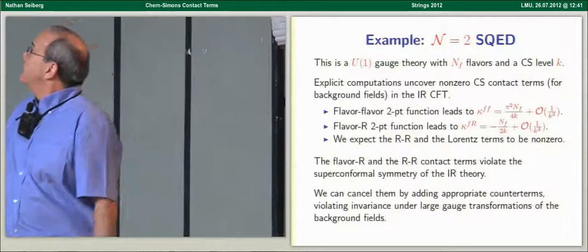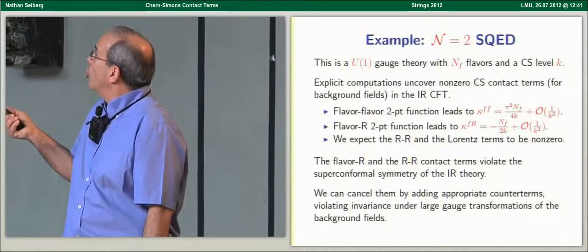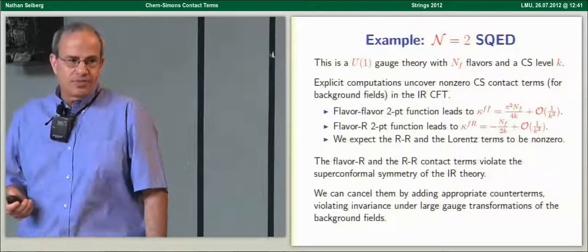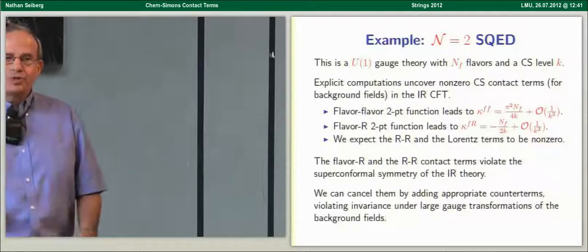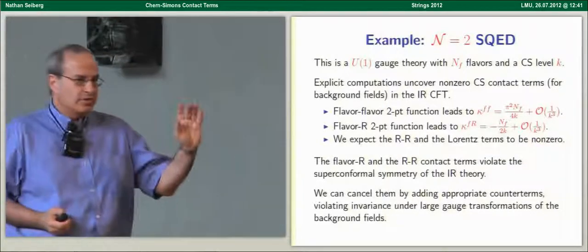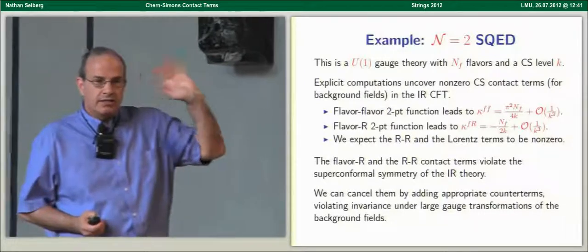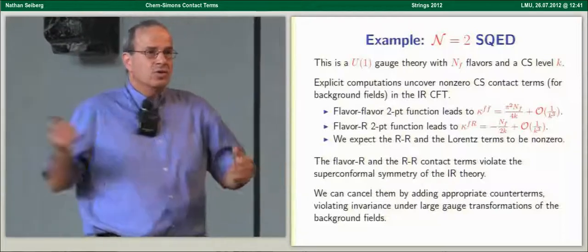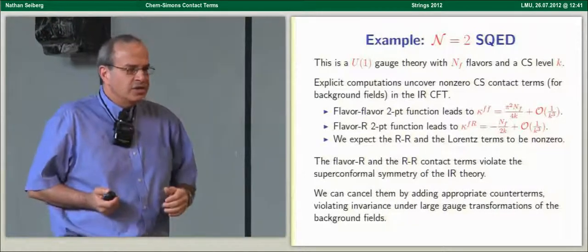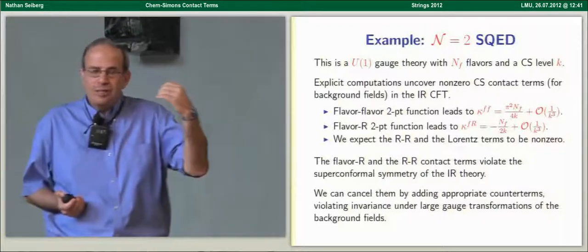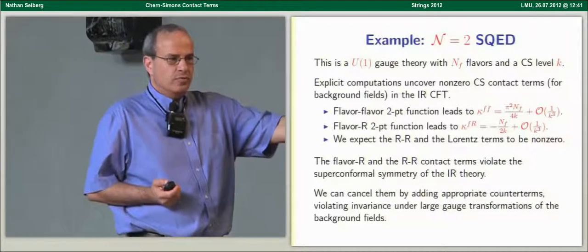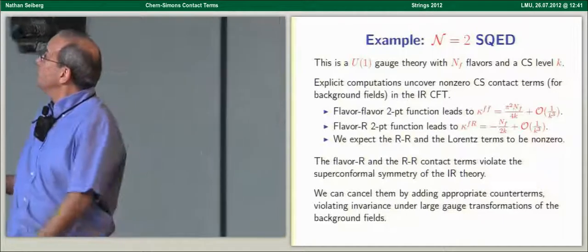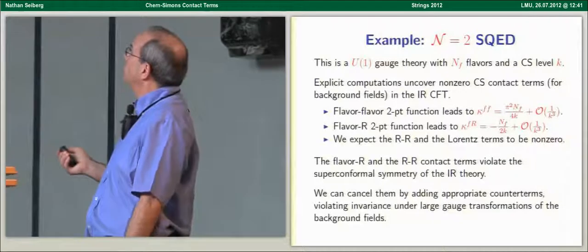The second thing we see here is that the flavor R and the RR Chern-Simons term, which I did not write here, are non-zero. So we are precisely in this situation where this anomaly I mentioned is present. This theory, as it stands, if I insist that all the U1 symmetries are compact, which is true at short distance, we cannot preserve this compactness together with conformal invariance. We cannot have both, and we should sacrifice one or the other. And I'll soon tell you what it means.